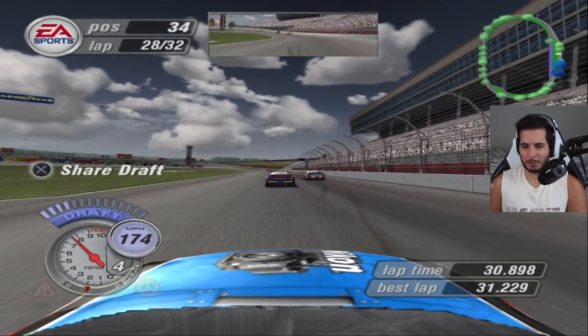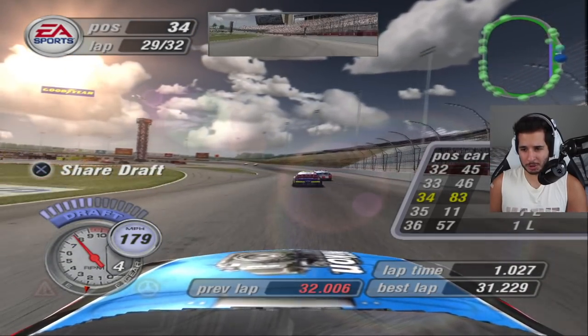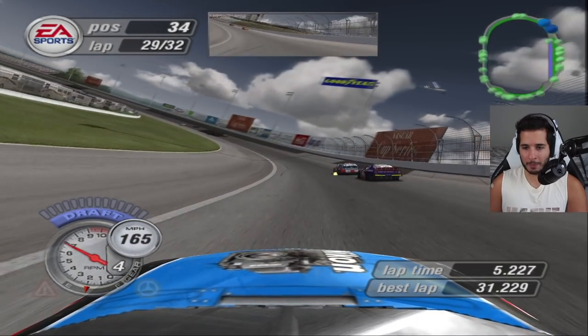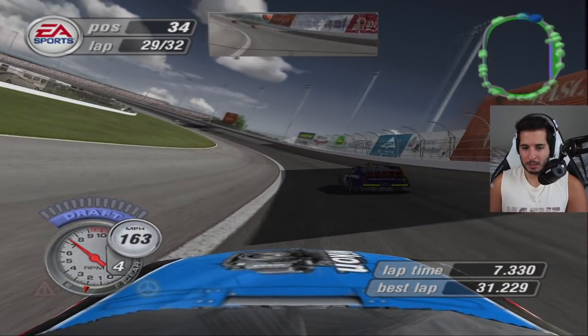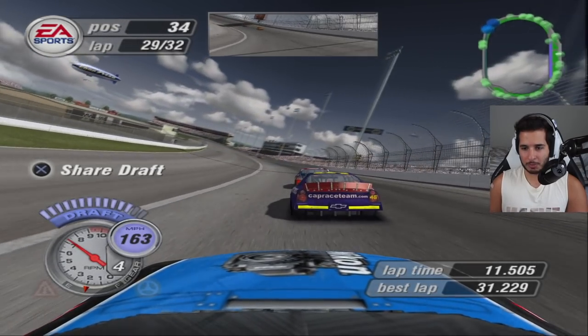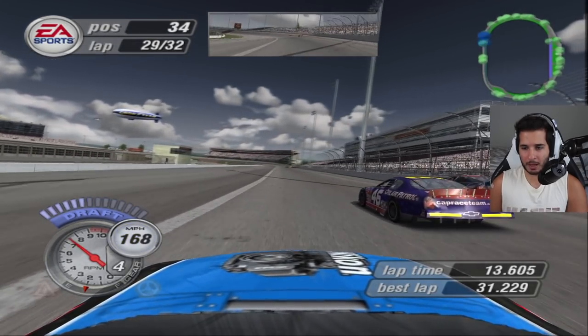Oh no, the leader's coming from behind us. Who's the leader? I see orange. Tony Stewart's the leader. Okay, so the leader's coming up from behind. Who cares? If we go a lap down, we go a lap down. It's expected. I'm just trying to get a few more positions. Kyle Petty is very slow, so we should be able to get these two. I just got to plan it out.